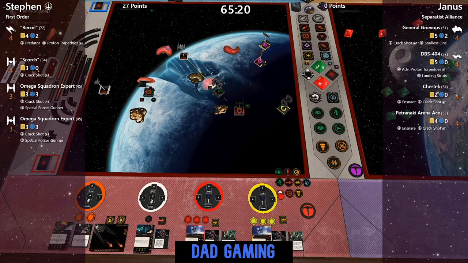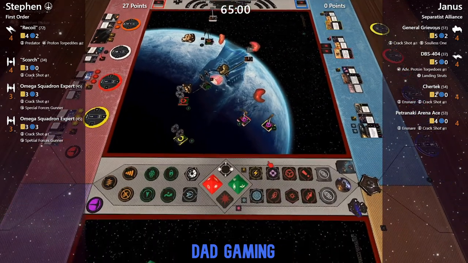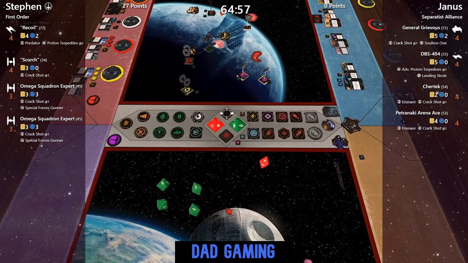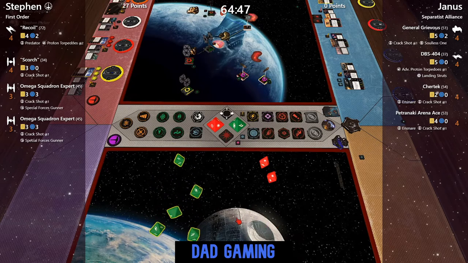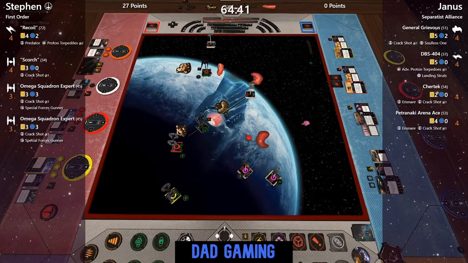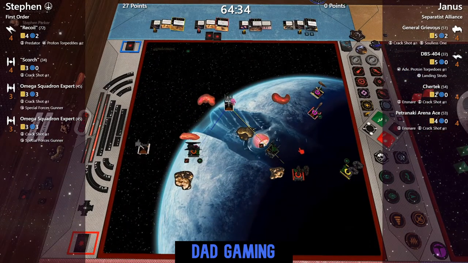Then 404 will check his arcs. Recoil 2, Scorch 3, obstructed. I'll go on Scorch, why not? 2v5? Okay. Cool. Two evades. Ooh, two evades, yeah, I got there. That's it for my fours. Okay. Yep. My threes.